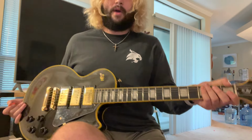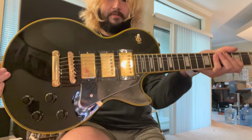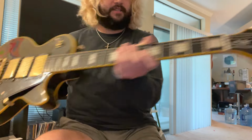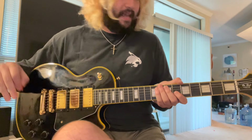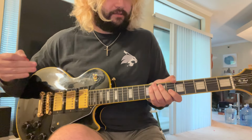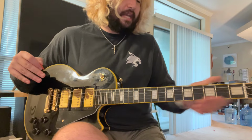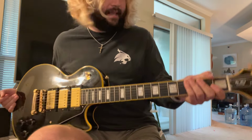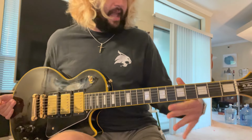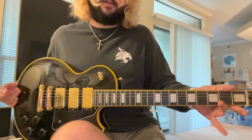And by the way, I'm using my Joe Bonamassa Epiphone Les Paul right here because honestly, this is one of my favorite guitars of all time. And I really love the neck. It's modeled after Joe Bonamassa's 1958 Black Beauty Les Paul Custom. So he basically made the Epiphone with the same kind of neck, which I love. It's kind of fat, but it's nice and round, and it's got an amazing rollover.